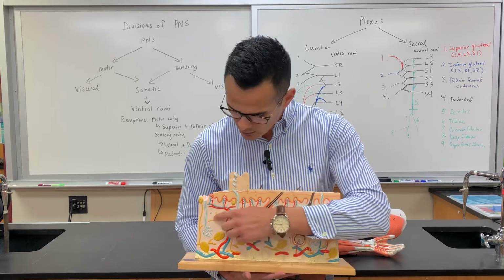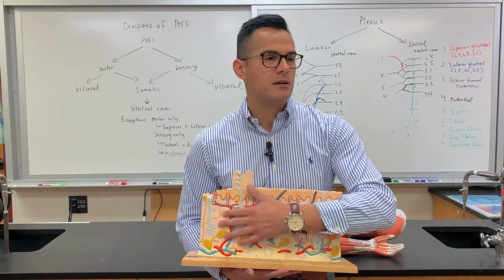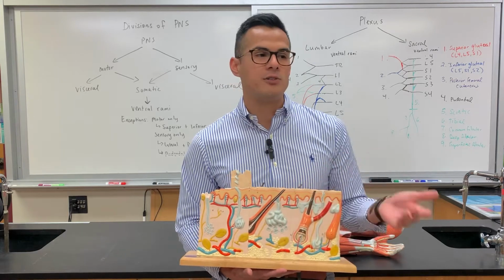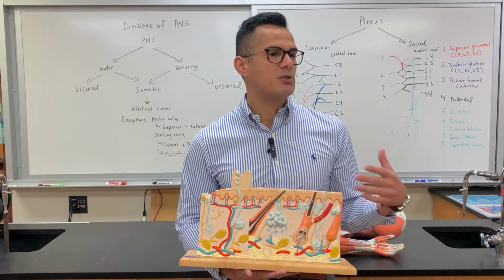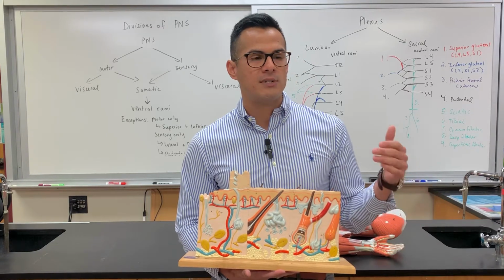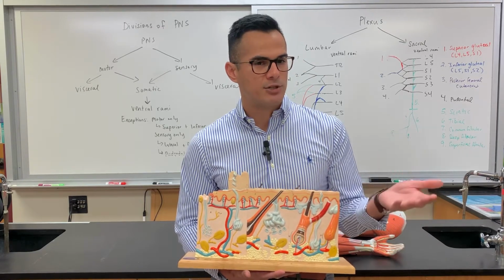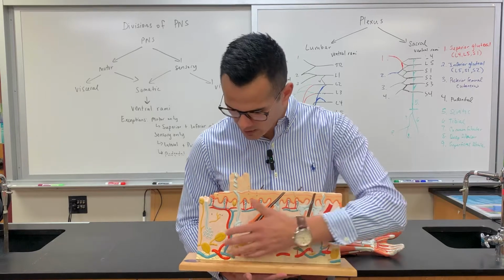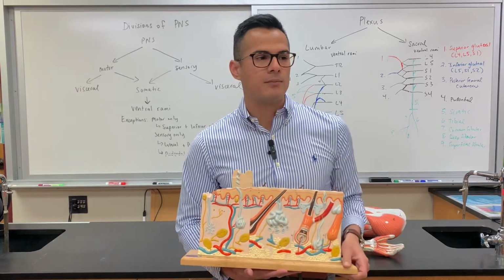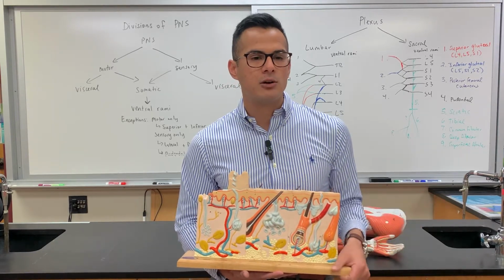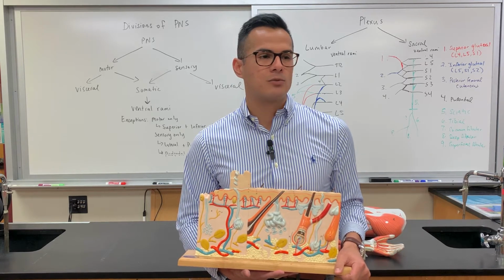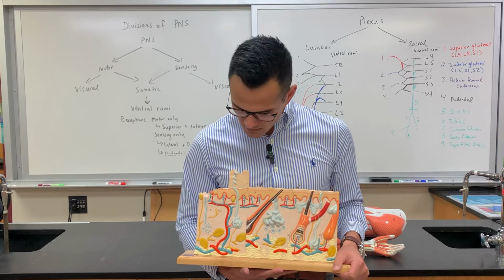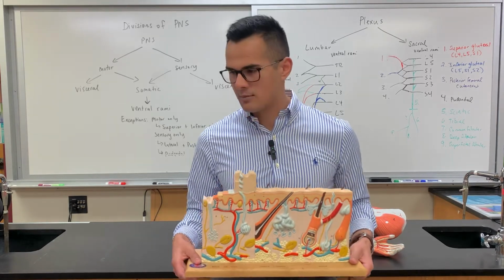So then for the free nerve endings, these free nerve endings are associated with the lateral spinothalamic tract because it's responsible for detecting pain and temperature. And then for the last one, you have the deep pressure. And so pressure is one that's associated with the dorsal columns. Okay, so I'm going to put the skin model down.